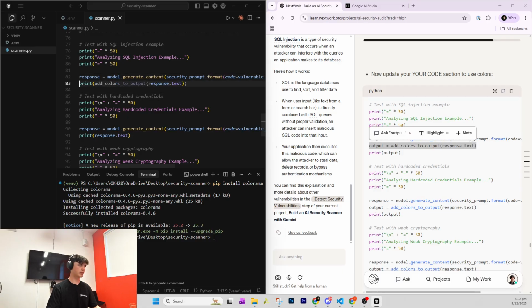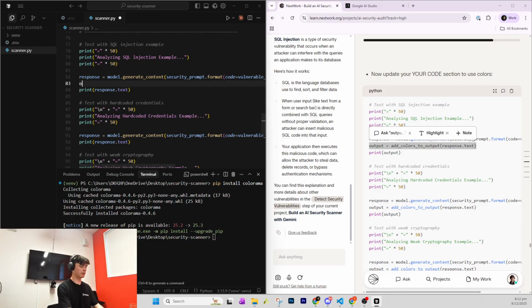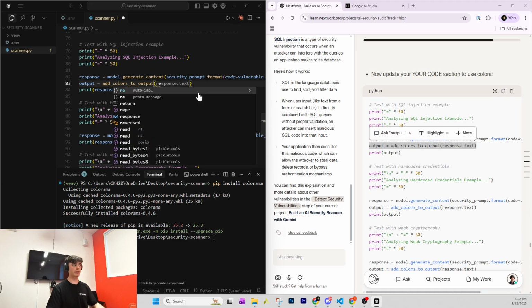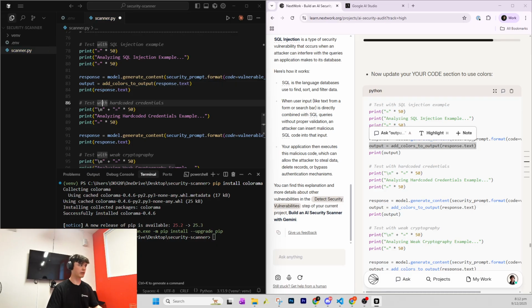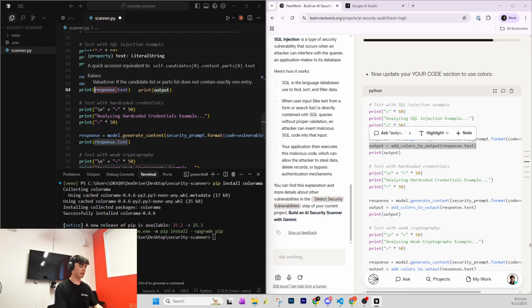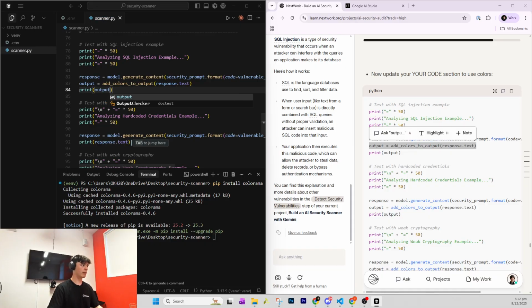In fact, we can do that just for one of these to demonstrate. So we're going to call the output. This is a variable here. We can call the function with the same response.txt, which is Gemini's response, and then we're printing the output here rather than what we've called output at least.